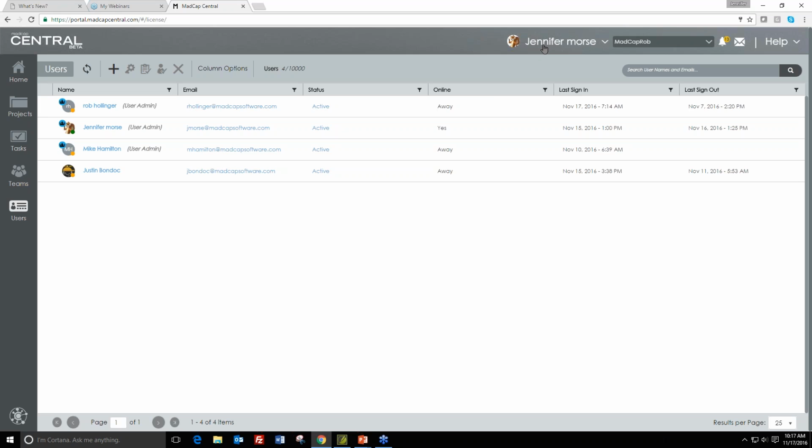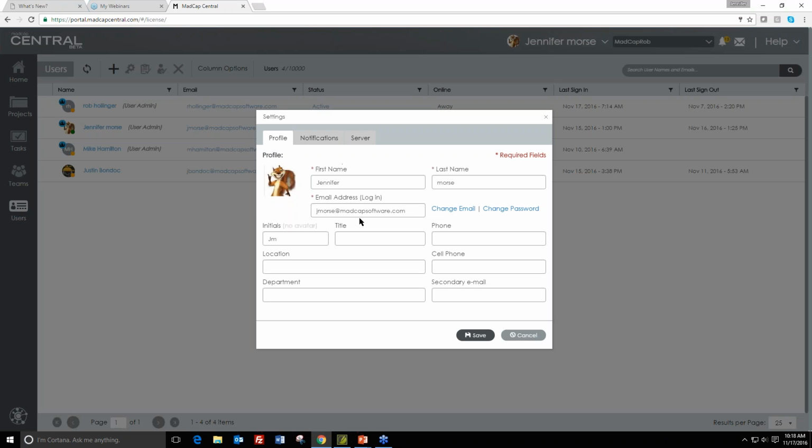Before we invite users, I just want to direct your view here up to the upper right-hand side on your name. When you click on your name, you have the option for some settings. This is where we can round out some of the profile information for yourself. You can change your avatar if you want. You can make a funny picture, your own picture, whatever you want to do. There's really only 3 required fields here, which is your first and last name and email. And you can fill these out optionally if you want.